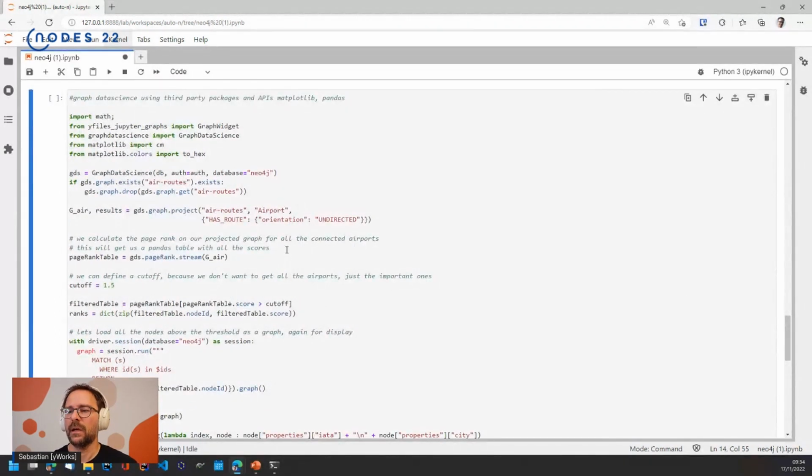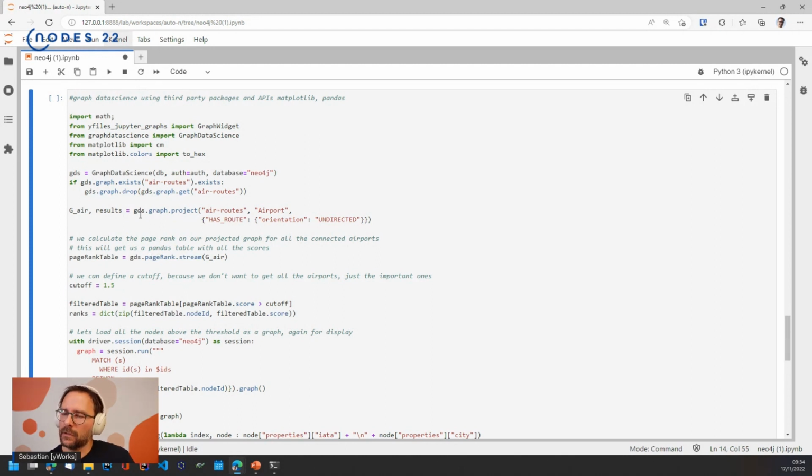What I'm doing here is using the graph data science module to first calculate the PageRank algorithm scores for all the airports, because suppose I want to compare the various airports in my database and see how they compare with regards to the PageRank algorithm.